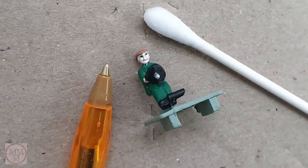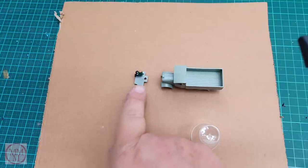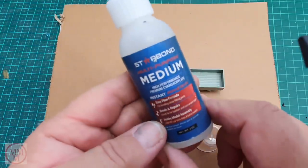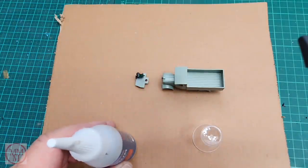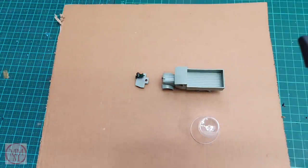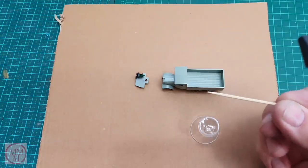I did mess around for quite a bit with this guy. I mean, look at that. That's a Bic pen next to him, so you can see he's pretty small. And to get his eyeballs looking anything good was beyond my capabilities, so it ended up looking like his eyebrows are low and his eyes are shut. You know, maybe he's about to have an accident or something.